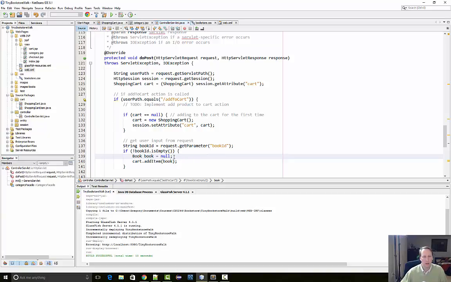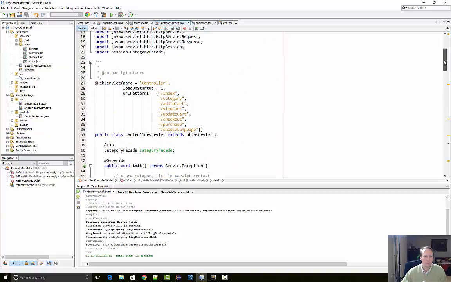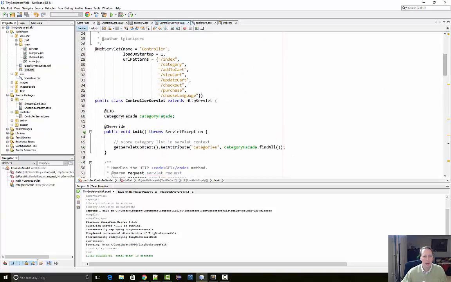So how do we do that? We do that through our book facade class. All right, just like we created our category facade up here. And so we could do find all and find when we pass in the ID. We're also going to need a book facade up here.